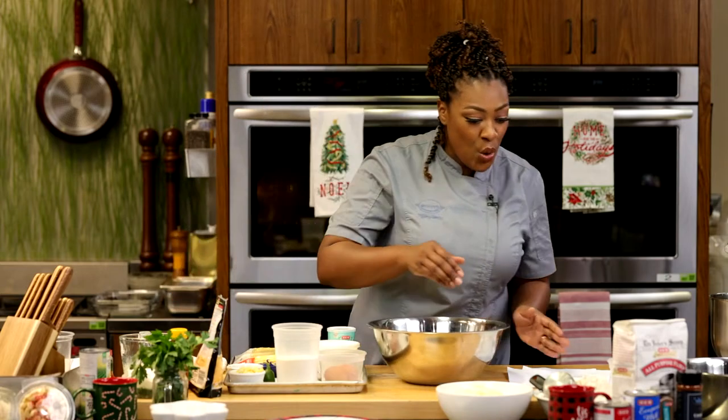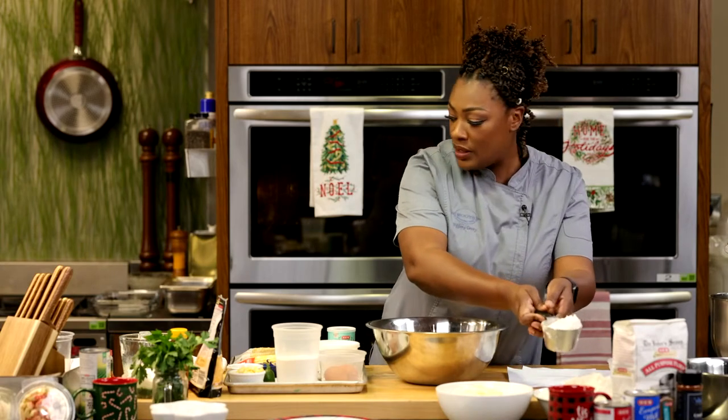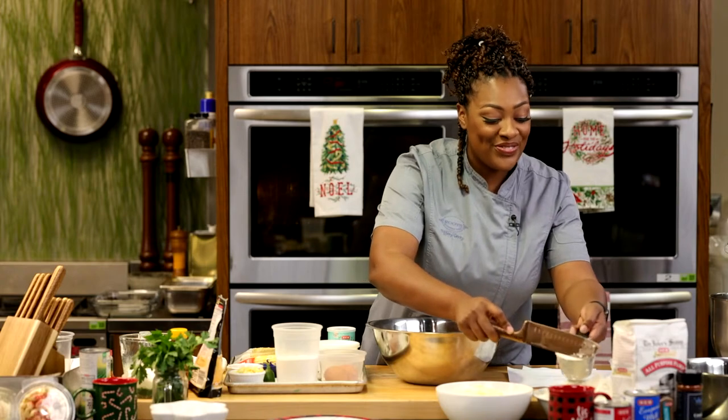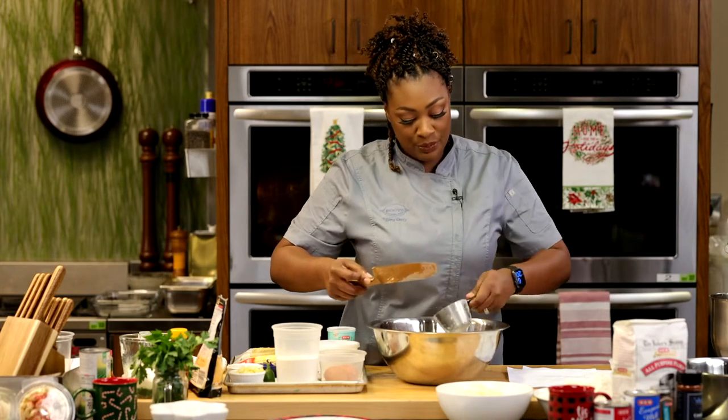Okay. Let's make some cornbread. All right. So we're going to do 2 cups of AP flour. And I want a knife. 2 cups of flour. Now talk about your ratio a little bit, Chef. The ratio you have here on your recipe is 2 cups flour and then 1 cup. So you talked about a 2-to-1 ratio.